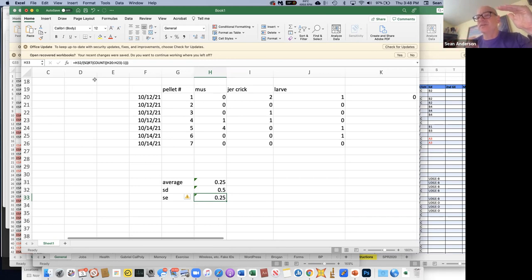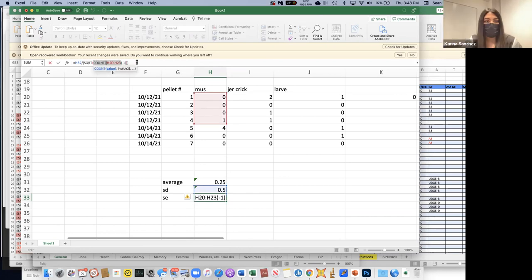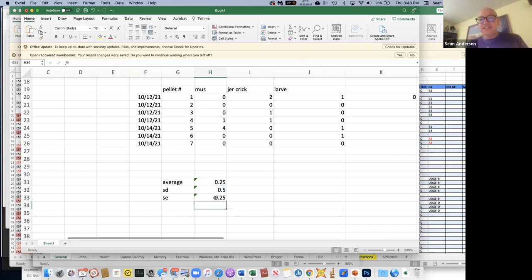size minus one. So this thing right here that I'm highlighting says count. Count how many numbers there are, zeros, ones, tens, whatever. So in this case, it's going to turn out to be four. And so then it says, that's the sample size, that's the N. And so four minus one, so that becomes three. And then it says, take the square root of three. So that's a bunch of fancy thing just to do that. Okay. So then this gives me my standard error.